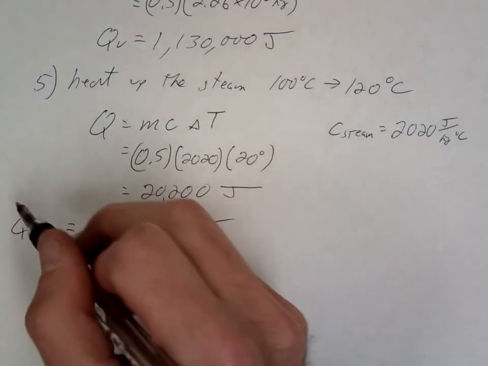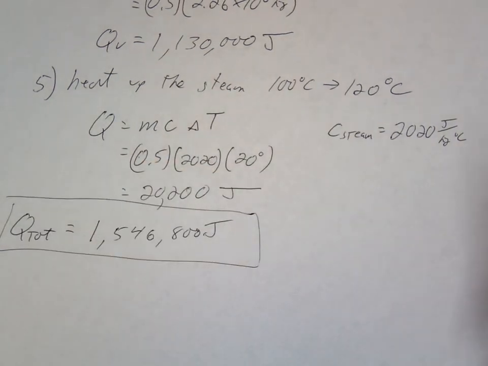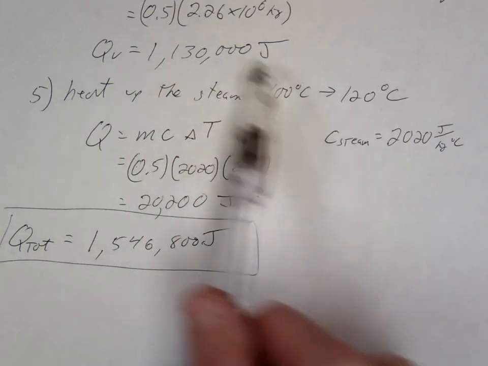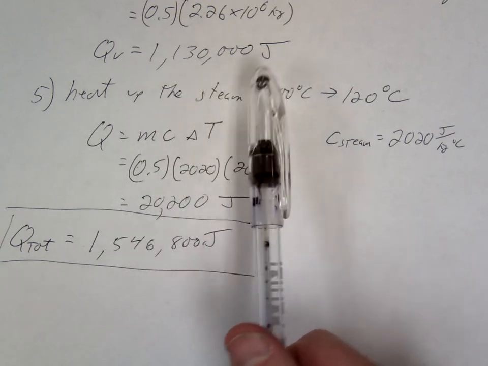Okay. What's the dominating factor, by the way, when you look at all these? What takes the most energy to use? Water. Heating up the water? No. Vaporization. Boiling, the vaporization. Yeah, notice that took like 2/3. 2/3 of our energy came from just vaporizing. It takes a lot of energy to change from a liquid into a gas.